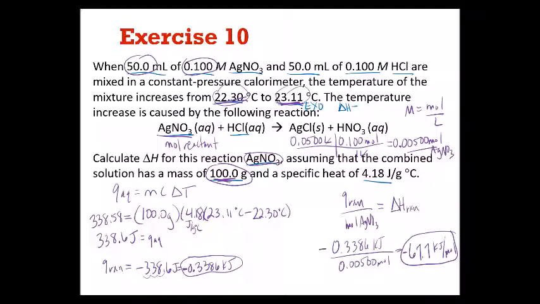The reaction one, same idea here. Following the same steps, you find Q using all the information about the combined solution, which is measuring it from the surroundings, the thermometer and everything. Switch the sign to get the Q of the reaction or solution, divided by the moles of the reactant or the solute. You get your delta H reaction.